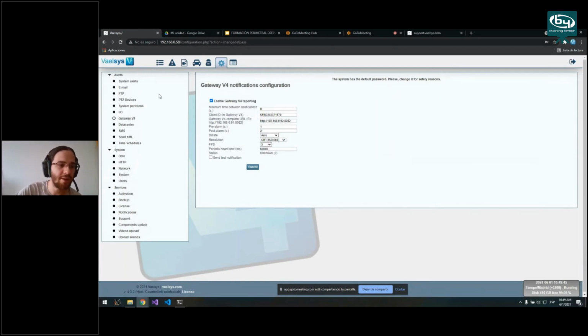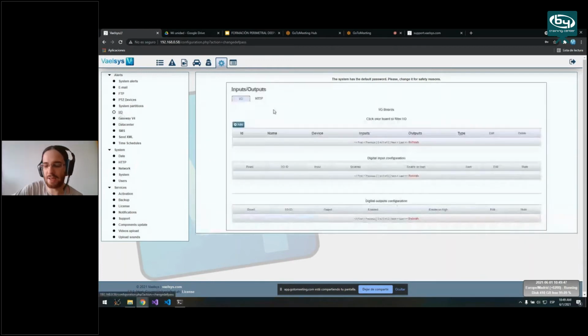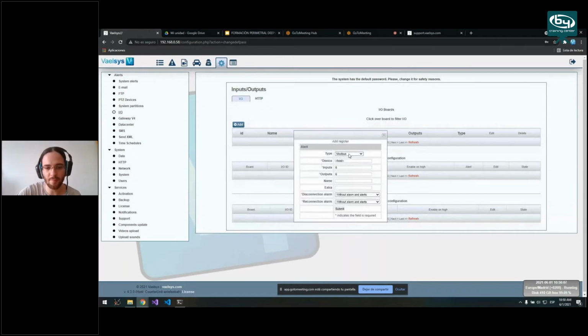So in this tab, we will need to configure all the information the system needs to interact with other systems. Maybe the most important one is the I/O devices. As you may know, we have integrated several devices that could, for example, have relay control if we can open or close a relay if something happens. So we are compatible with Modbus devices. They are Ethernet compatible relay boxes. They are also very good quality ones.